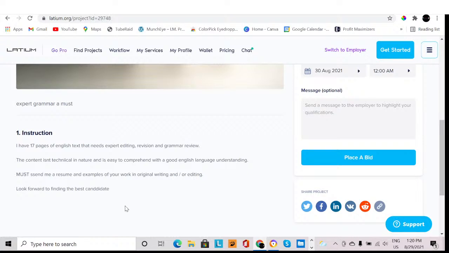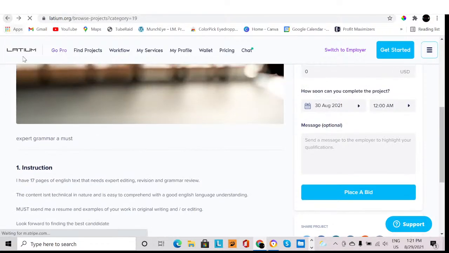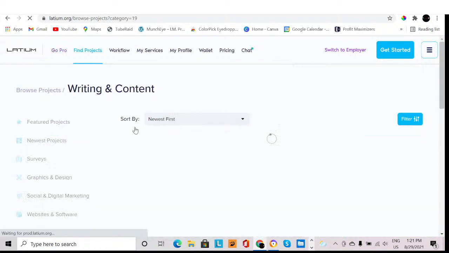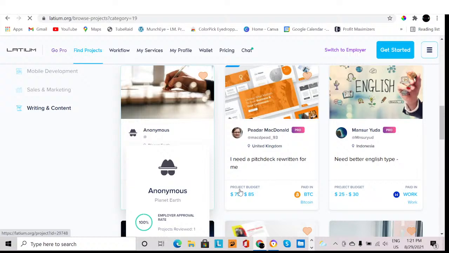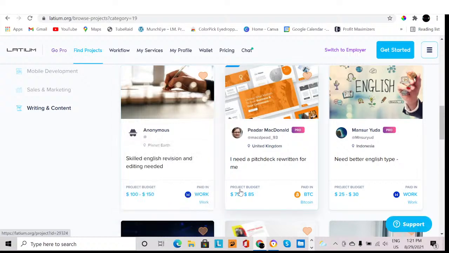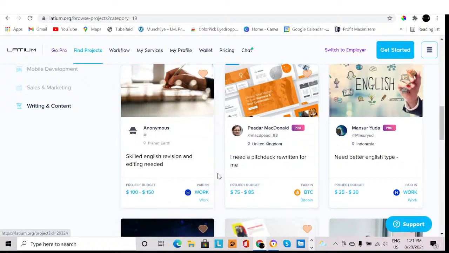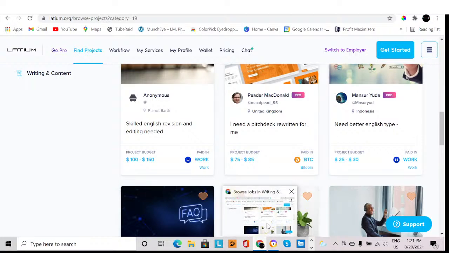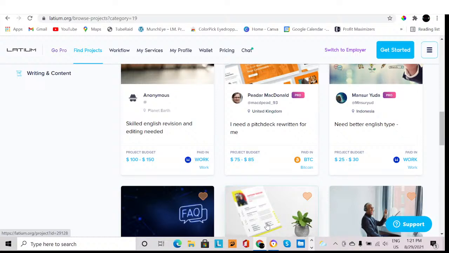So now I found out this is a very good way to do it. What I do now is I come to this Latium website, I go and place bids for tasks, and now I know that someone else can do it for me at a cheaper rate. So I place bids on these tasks and get the jobs. And now I go to Fiverr and I pay someone else to do it for me. So it's like outsourcing it. Guys, this is a clever way to do it, and I can't show you in detail how I did it, but I think you understand the concept.